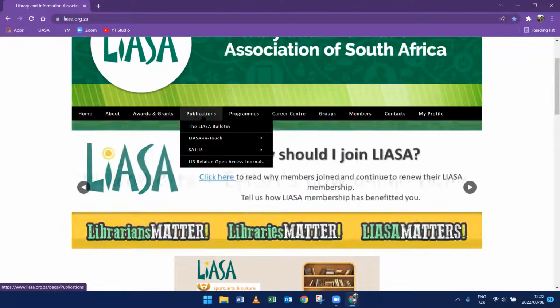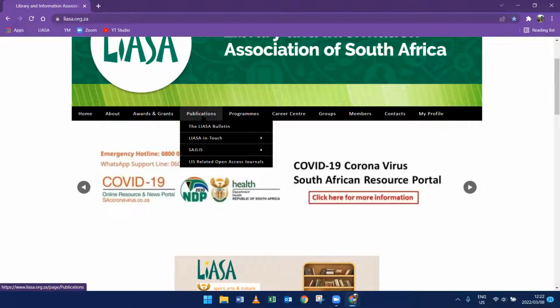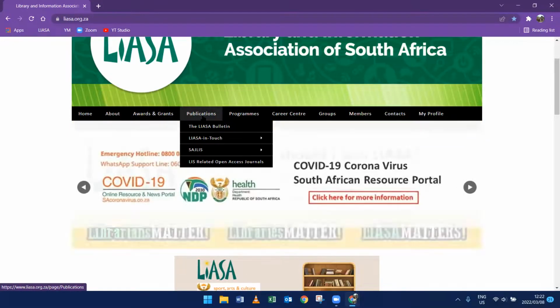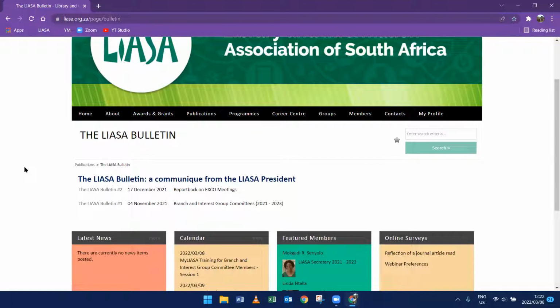Then the next tab that follows, we have the Publications tab. The Publications tab has the MyLIASA Bulletin, MyLIASA In Touch, Sageless, LIS-related open access journals. So the MyLIASA Bulletin is just an information page where the presidents provide sort of a report back or feedback where they communicate with the MyLIASA members.